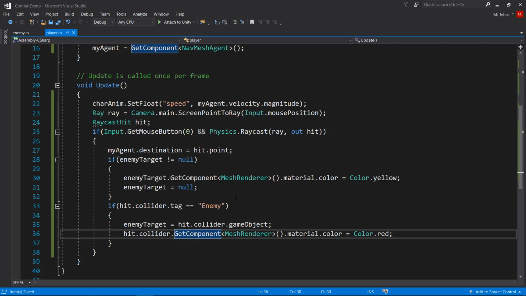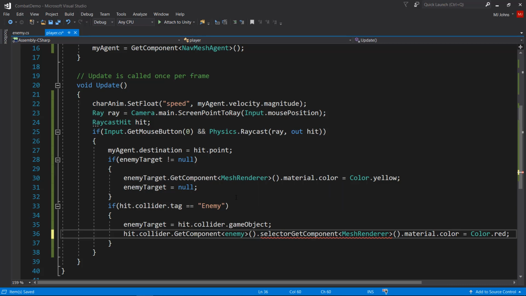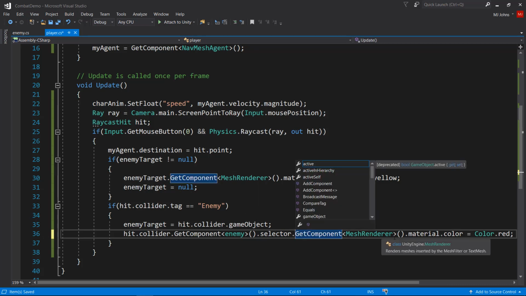So I have my hit collider, and I'm going to get component enemy. So I'm actually going to reference the enemy script and open and close parenthesis there. Dot and selector, which is the public game object. Dot, and now I'm leaving the rest. Get component mesh renderer dot material dot color equals color dot red.